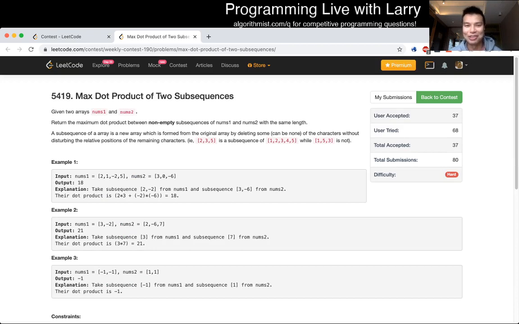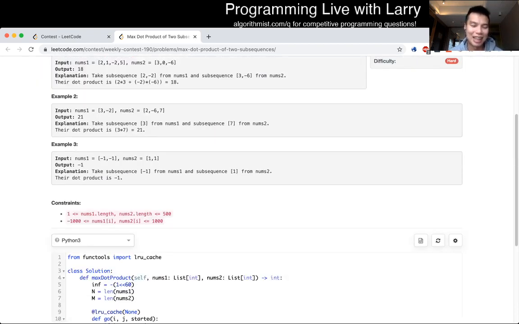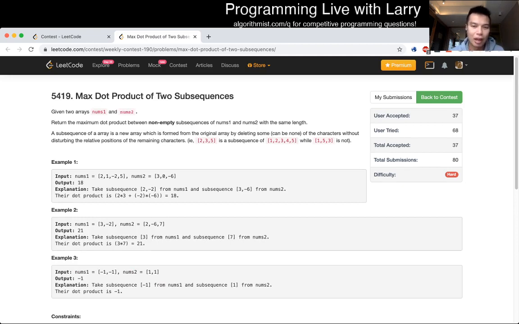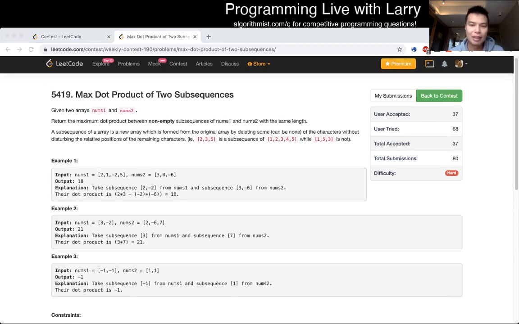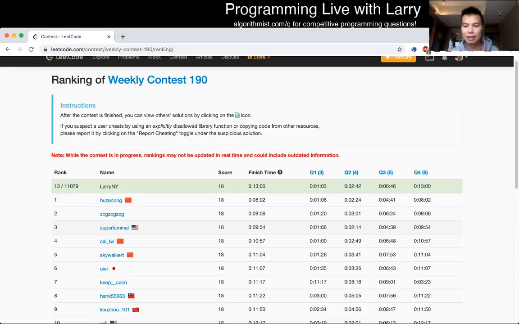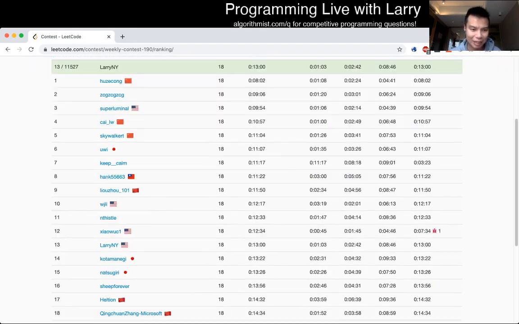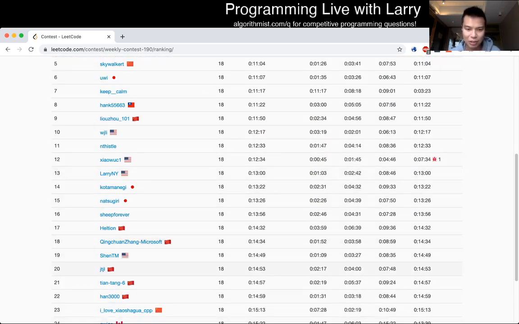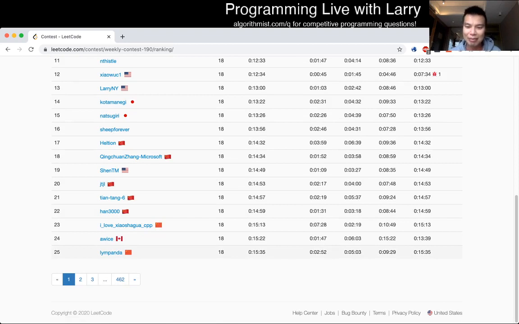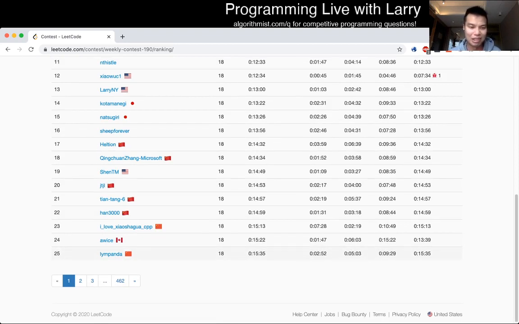I'm also sure that a lot of top people have already experienced dot products like I have. But that's what I have for this problem. Let's refresh again. I don't know if I should expect my rank to go down, because sometimes the Chinese server will merge in. But look at this. Wow, 15 minutes slower and you're still 25th. This is a really easy set, but a really tough set to compete against.